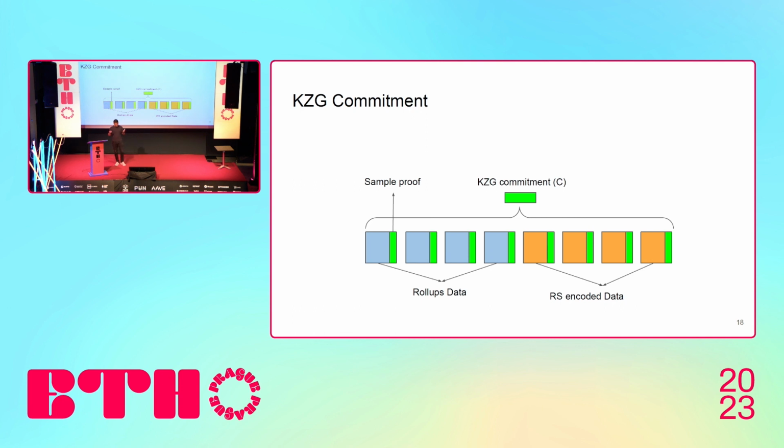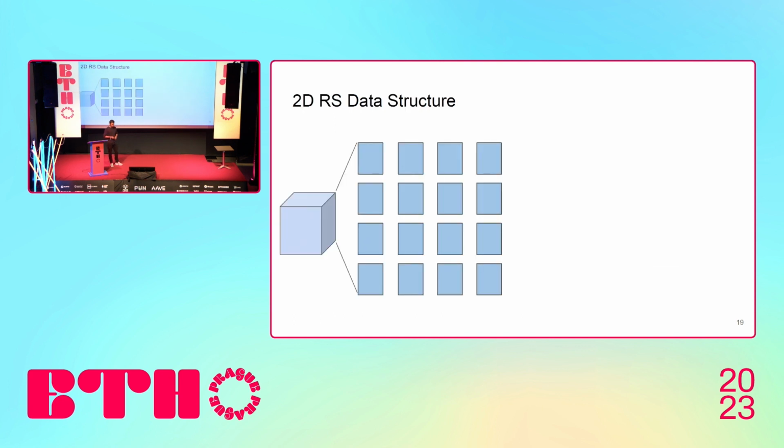We use another mathematical tool called KZG commitments. When you receive a chunk of data, this gives you the guarantee, or the proof, that this chunk of data has been calculated using Reed-Solomon encoding, following the polynomial, et cetera. Once we have these mathematical tools, we can build some more complex structures, like, for example, 2-dimensional encoding.